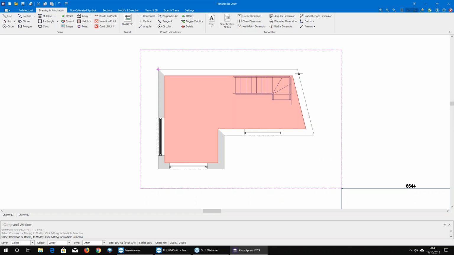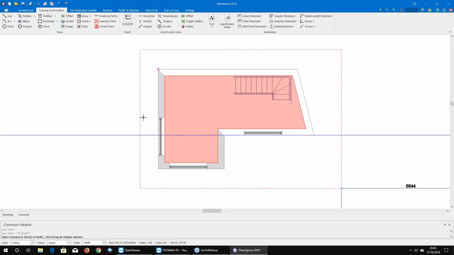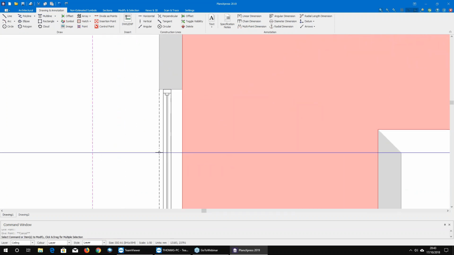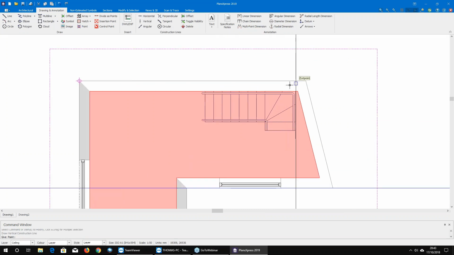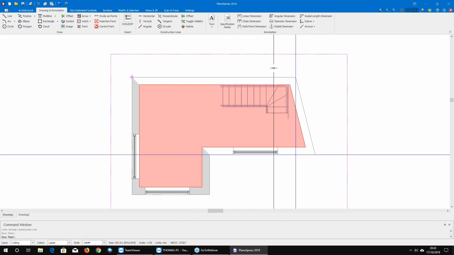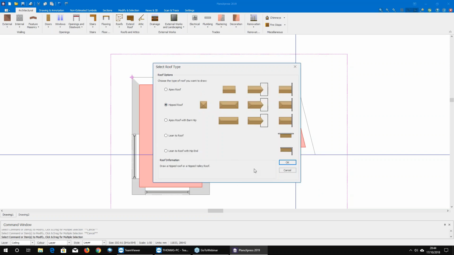Now, because I'm going to do your hip roof, I'm going to do it with an angle on it because why not? Now, in this case, I haven't got a straight edge on that side to work with, and I haven't got a width to work on that side. So I'm going to grab a construction line to give me somewhere where I can work. While that is not ideal because it's on a window, so what I'll do is I'll grab myself a vertical construction line and just place that just there. There we go. Roof, hipped.